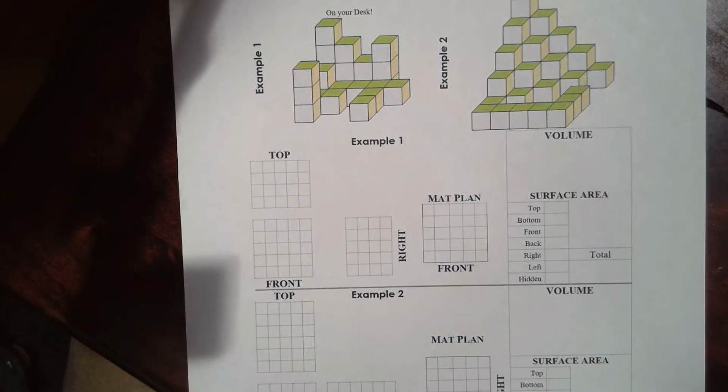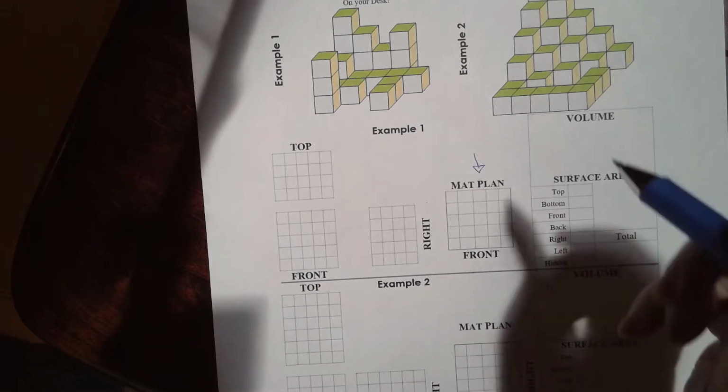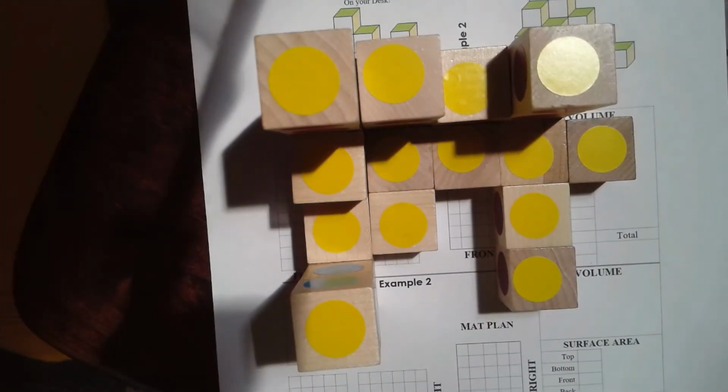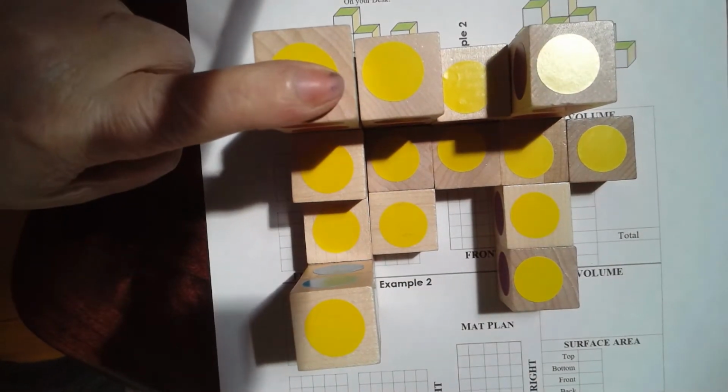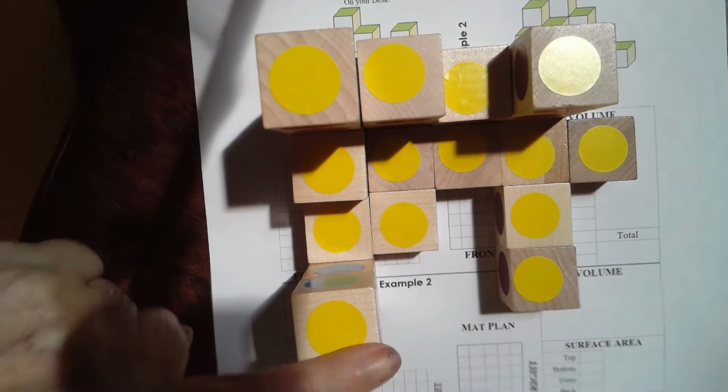Now, the very first step should always be to work with the map plan, because the map plan is kind of like the gold standard. This is the thing that leads us to all of our most important answers. What the map plan does is it's a way of figuring out how many blocks are there. If I were to look straight down onto my three-dimensional object, I'd want to be able to say, how many blocks are there in this back corner? How many are in the front corner?